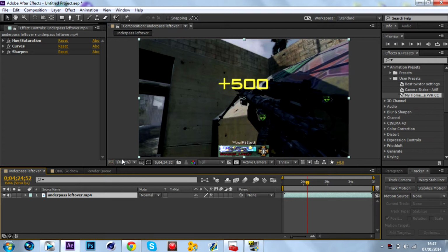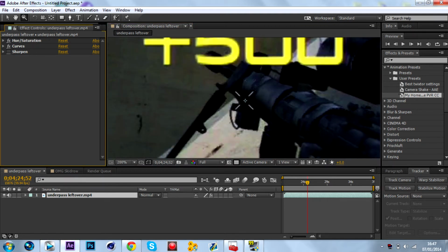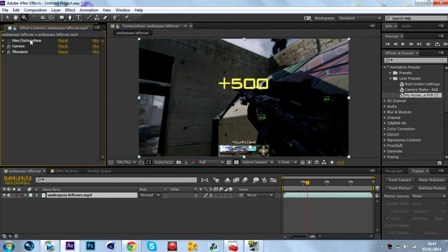If you didn't know, I'm just going to go over what each of the effects does. Sharpen is just to make stuff less blurry. If I go to my zoom tool, which is Z on my keyboard, and zoom in on this hit marker, and turn my sharpen off, you can see it's gone a little bit blurry. I don't know if you can see that, but if I turn it on, it stands out more. The curves, if I put this back to fit, are the most important thing. The curves are what give the video all the color. And hue and saturation, at the side of the gun around here, there's a red and green bit. When I turn my saturation on, it brings those colors back to life.